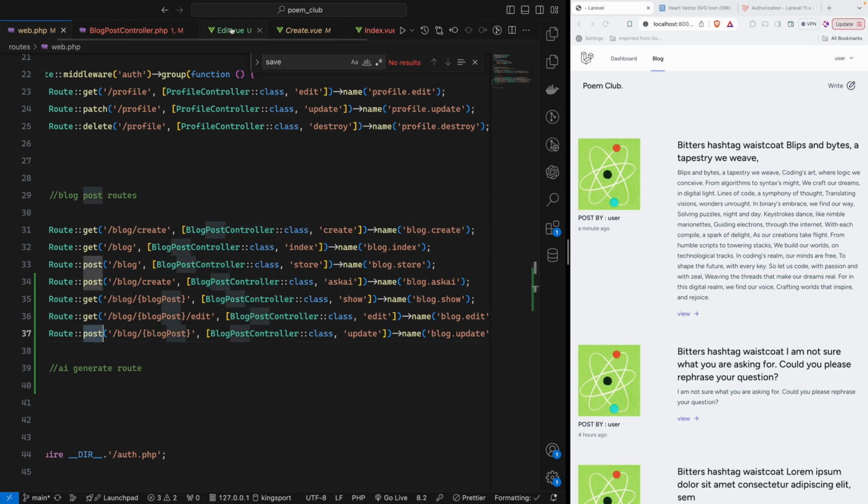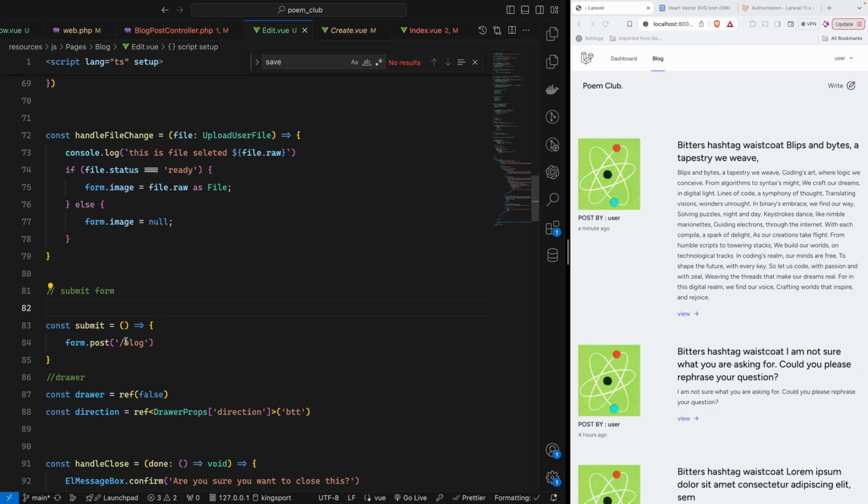So I will go into the edit again, and instead of using it like this, we have to pass the blog/. I will use the backtick.